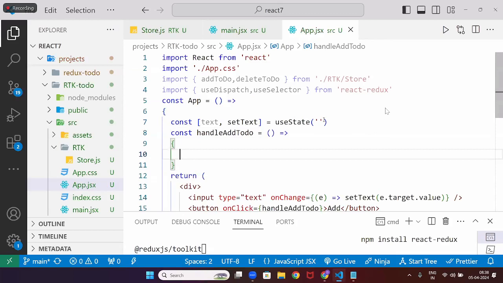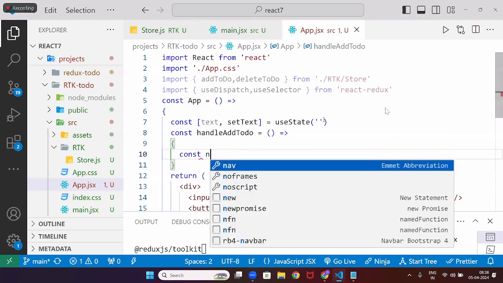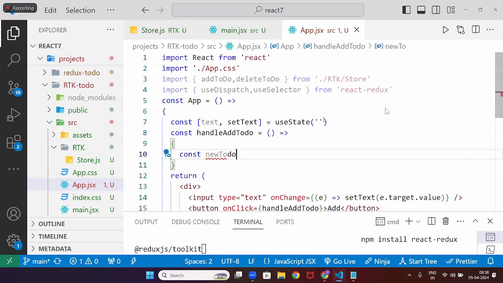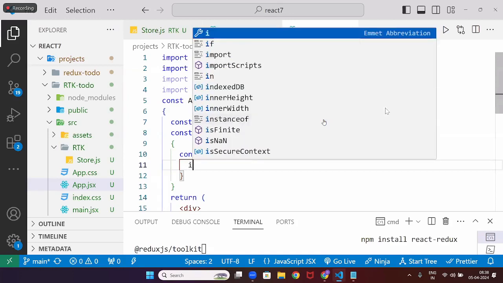In this handleAddTodo, you are going to create a new ID. So I'm creating const newTodo equals one object. In this object, you are going to give the type, the ID, and the text, or whatever you want to give.